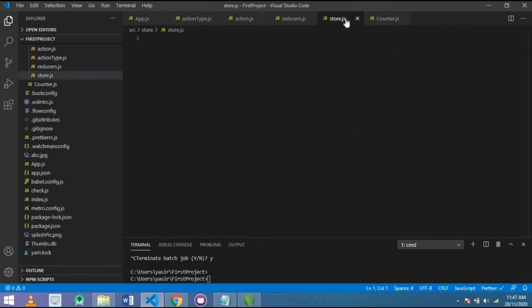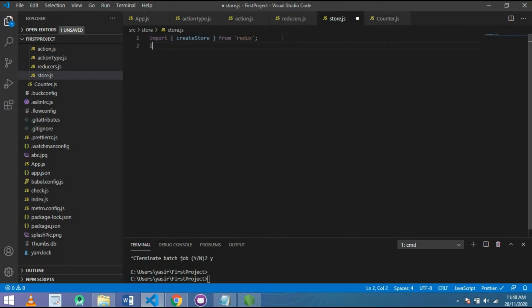After that go to store.js, and inside store.js file you have to import 2 things, that is import from Redux and that is createStore. This is the core thing you have to embed from Redux.